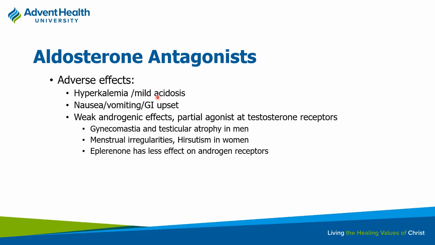So again, what are the adverse effects you can see? Well, certainly hyperkalemia is going to be a thing here. And this is the other thing I want to focus on here, the weak androgenic effects, okay? What this means is that for patients, and I say androgen, what does that mean? What kind of hormone is that? Testosterone, right? Or DHT, dihydrotestosterone is another more potent form of it. So when I say an androgen, that means like sort of a masculinizing hormone like testosterone, okay? So this has a weak androgenic effect. Basically, it's a partial agonist at the testosterone receptors.